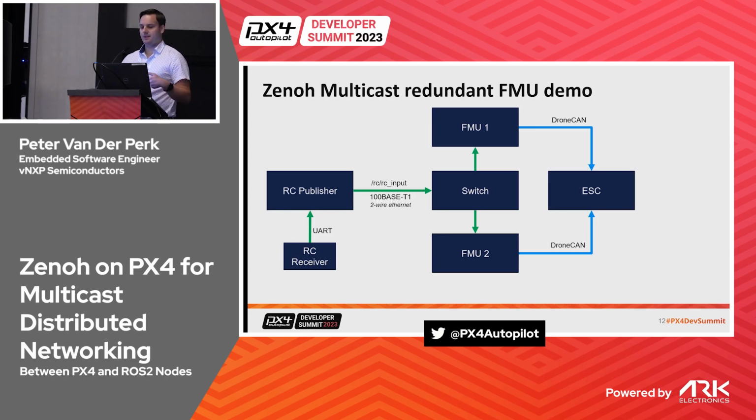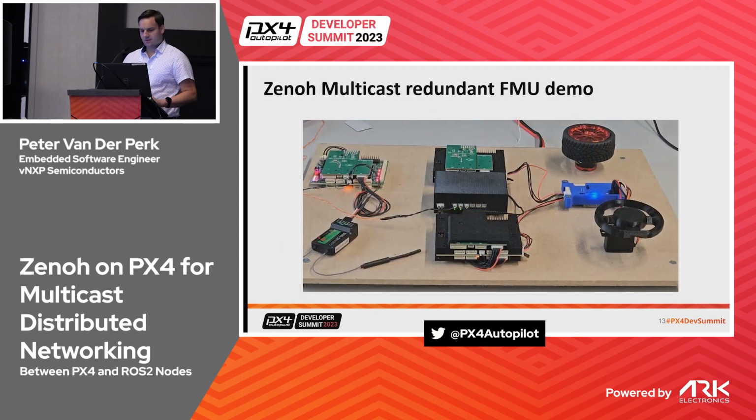And what I did then as well is that I kind of modified the DroneCAN messaging so there can only be one master controlling the ESC, but then there's like a fail-safe takeover. And how does that look like? So this is the physical setup of that. So we have the small Ethernet switch in the middle.